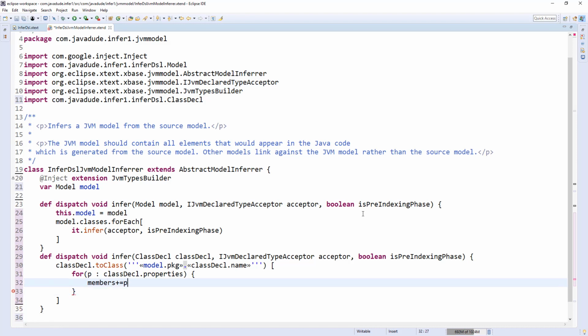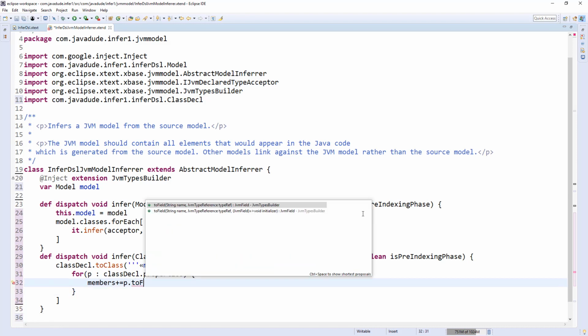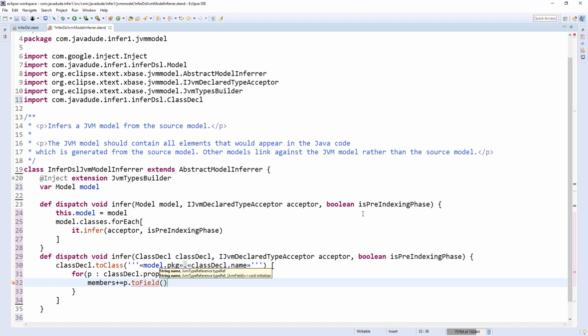And for each of those, I'm going to say p dot toField to start with, passing in the name of it, so p dot name, and then the type, p dot type. And if I have an initializer, I can pass that in as well. Oh, that's not how I do it.